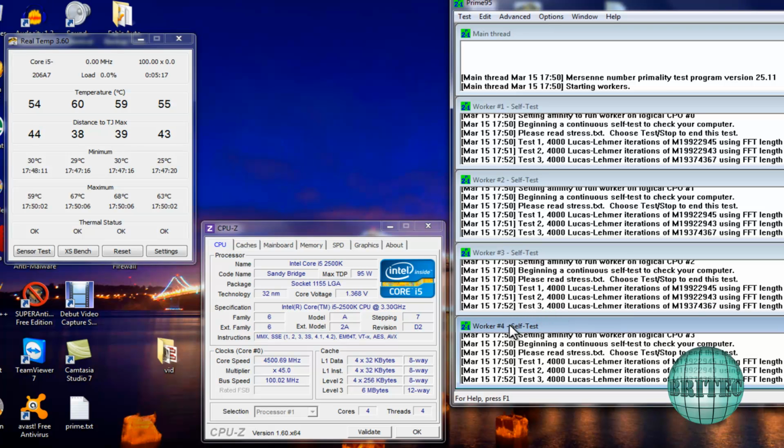Okay, remember, this is just a basic overclock just to show you how you can do it with this type of processor. It's pretty straightforward, but you know, I've got a full tower case here with plenty of cooling and fans, and it is running on air, so there's no water involved. So it just proves that you can get a nice overclock for a pretty cheap price. So there you go. So what I'm going to do now is I'm going to stop this. I've done the torture test already, and we'll leave it at that.